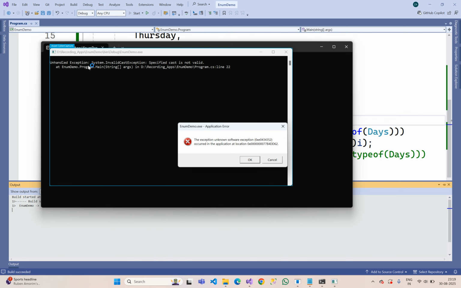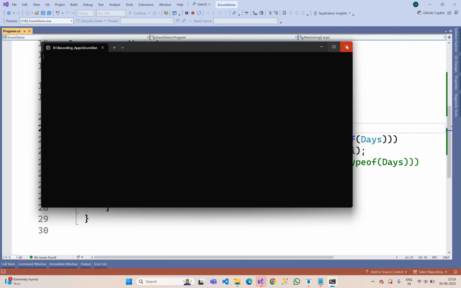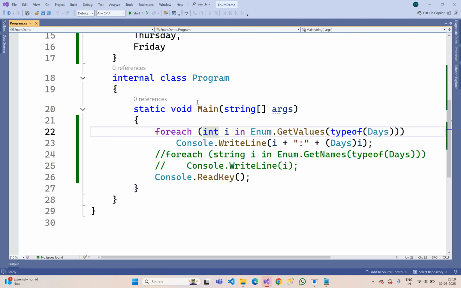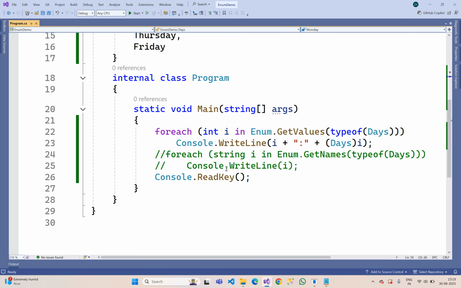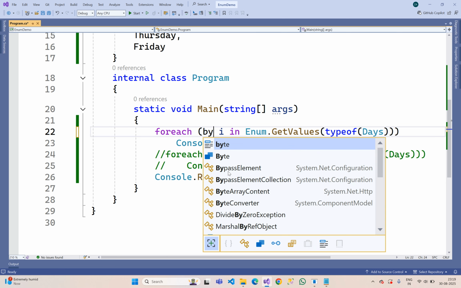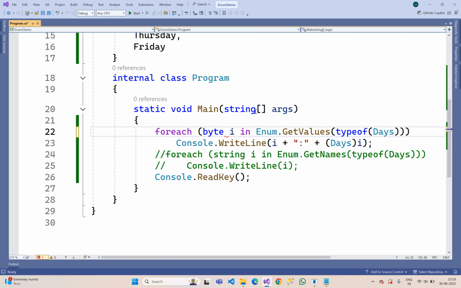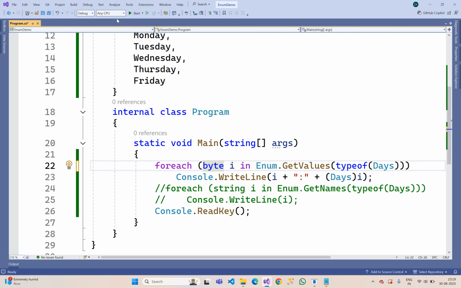Under exception: System.InvalidCastException, specified cast is not valid. What is the problem? The problem is that here the enum type is byte, and in the foreach loop we are accessing using the int type. That's why we get it. If we use just byte, then no problem, it will work.